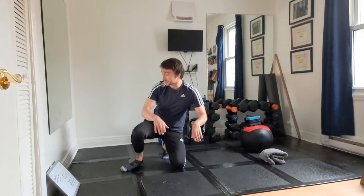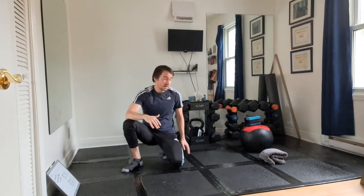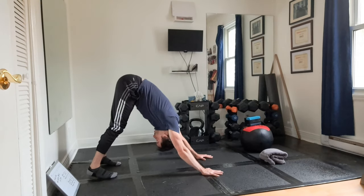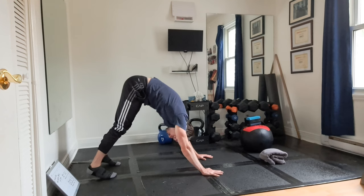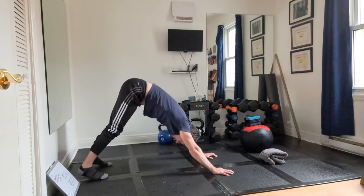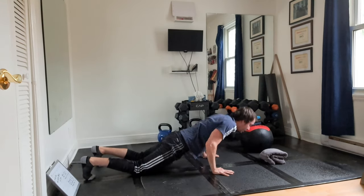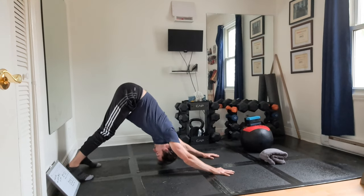It's a great exercise. Next is going to be down dog into a push-up. You can do the push-ups on your knees, that is fine. For the down dog, what I want to see is your chest through your shoulders, your heels are pushed down, your arms are straight. Don't arch, so keep your core tight or slightly hollow, press into it, and then you're gonna come into a push-up. You can do the push-ups on your knees like I mentioned, or on your toes, and come back, reset.